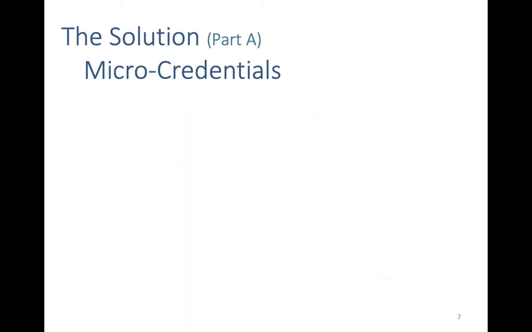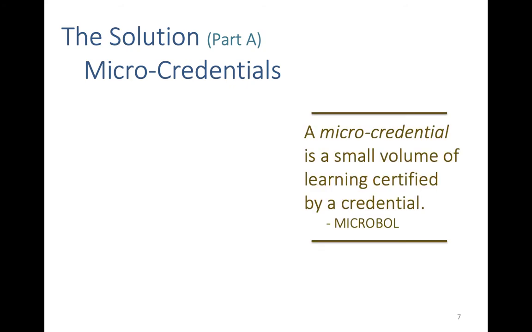So this leads us to a possible solution, which is micro-credentials. Let me start by giving you a common definition of micro-credentials. Micro-credentials, according to MicroBOL, which is an effort by the European Union to actually integrate micro-credentials into its education systems, for micro-credentials in the Bologna process. That's why it's called MicroBOL. So a micro-credential is a small volume of learning certified by a credential.